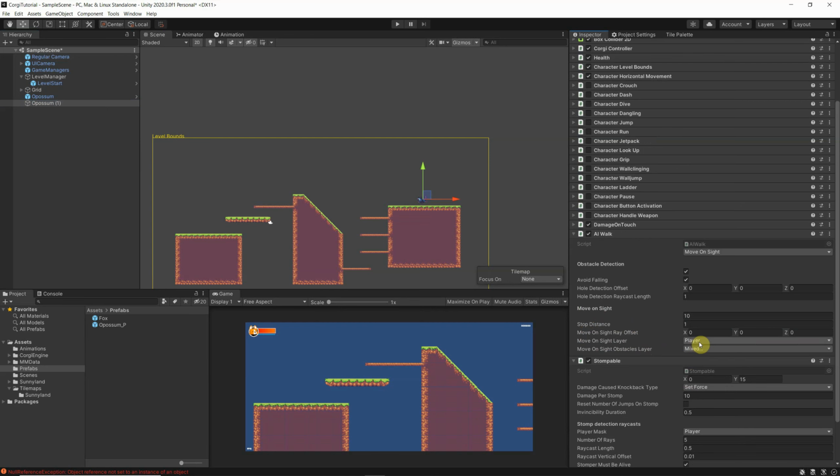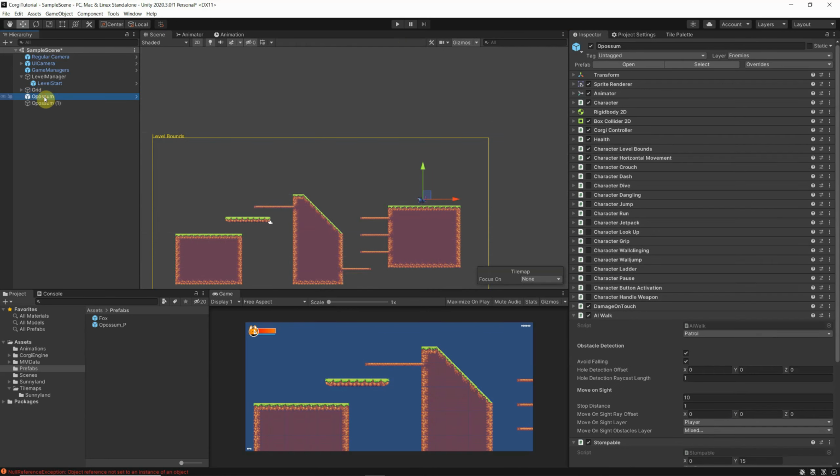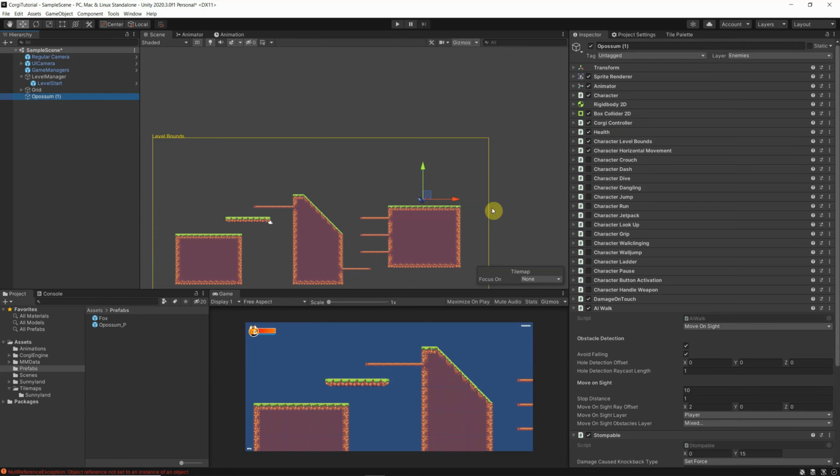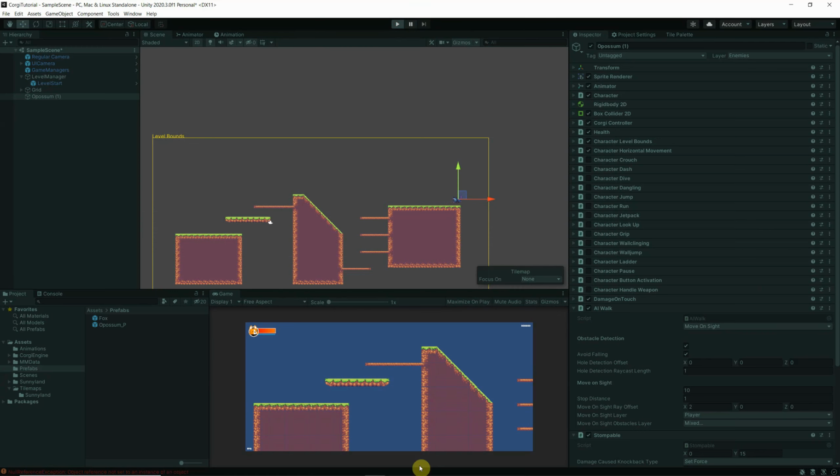So he should look on the player layer, meaning me, and then the X offset, let's say 2 of them. Okay, and that would be the opossum 1. I will delete that opossum here, the prefab, and then I will only have this opossum. So he should not move until he sees me.